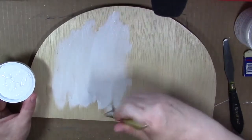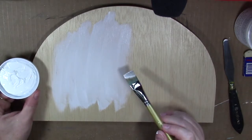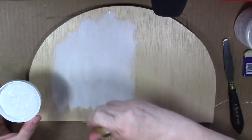You can do the back if you want, but for the moment I'm just going to do the top and edges. I'm going to let that dry and probably apply a second coat. So work up to that point and then we'll come back with the next step.